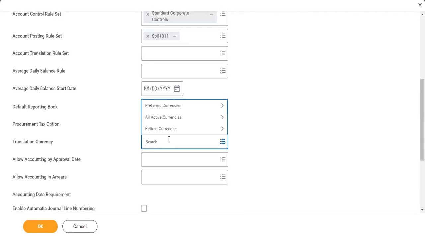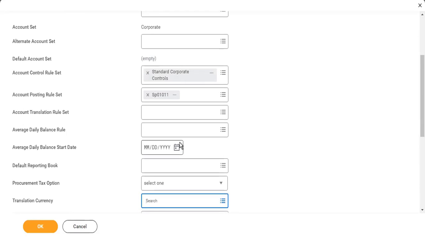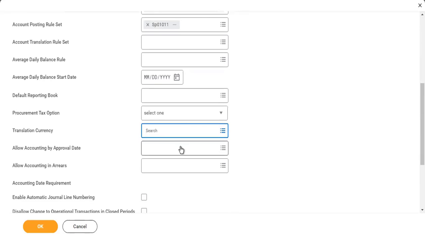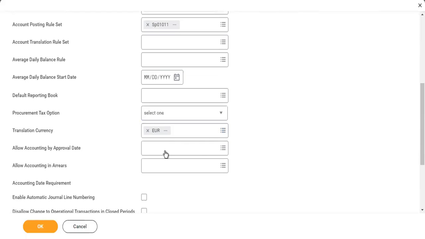If my company is INR and it reports into US dollar, this is how it does. Suppose this company has a head office in Europe and they have to report all the numbers into euro currencies. Now you would put that euro here. Okay. And using this, you can translate the balances of this company into euro also. But this is not the end of it. You can change this translation currency any point of time in your running reports also.